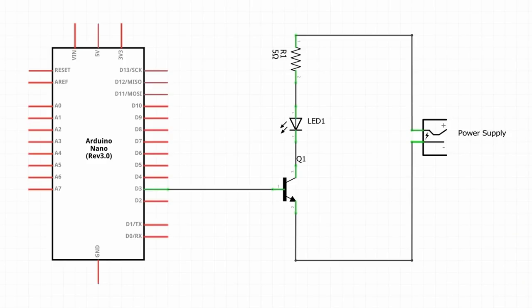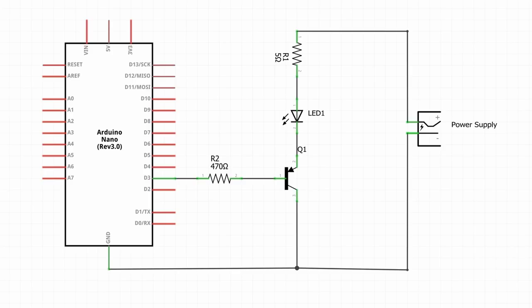Was I just lucky with the selection of the NPN instead of a PNP transistor, or is there a rule of thumb? Fortunately, it's simple. The diode in the symbol of the transistor has to conduct to switch the transistor on. Which means for NPN transistors that the base voltage has to be around 0.6 volts higher than the emitter voltage, which is the case if the Arduino outputs 5 volts when the pin is high. If I chose a PNP transistor, we would have to mount it upside down. Otherwise, the diode would never conduct. But we will see that this is not optimal.